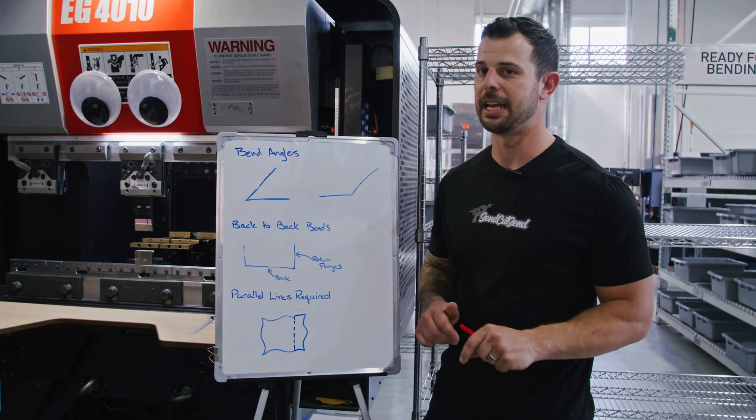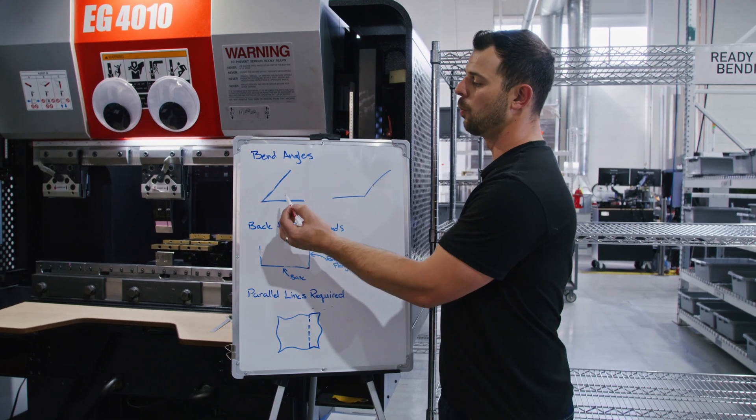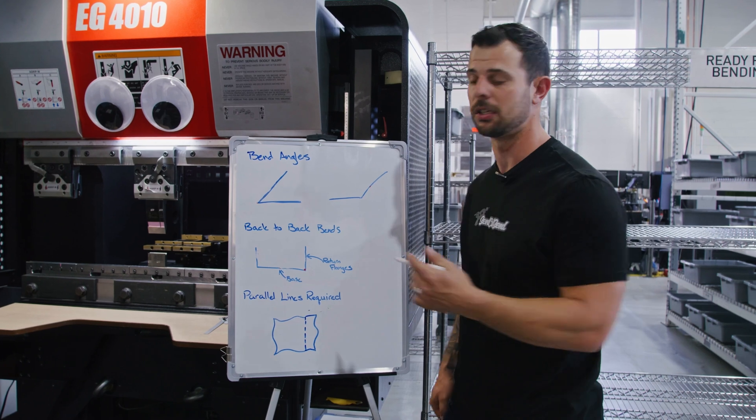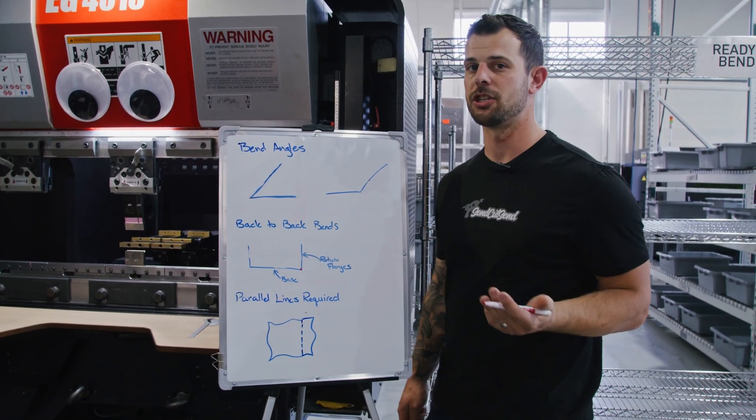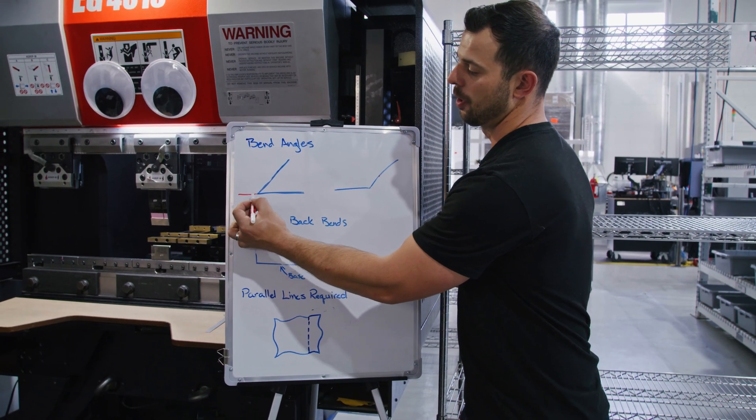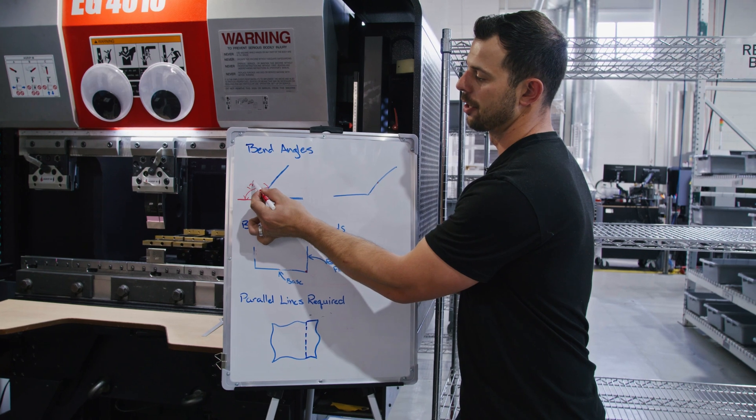Next, let's talk about how we measure bend angles, specifically when we're putting them into the website. If we want our part to have an acute bent 45 degree angle, our included angle being 45, we're going to be measuring this off the flat flange angle at the beginning. So on this part right here, we would have that flat angle, and we would measure out 135 degrees.